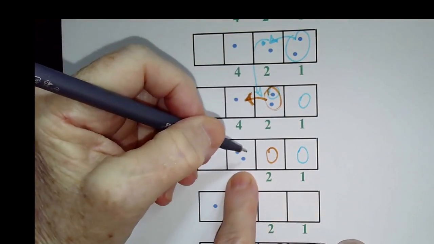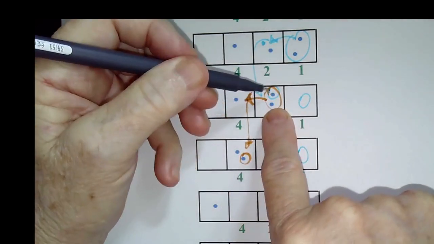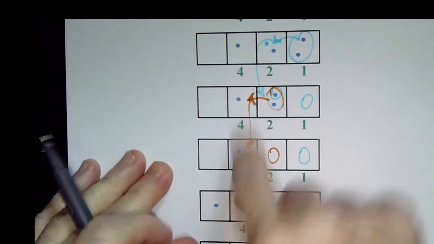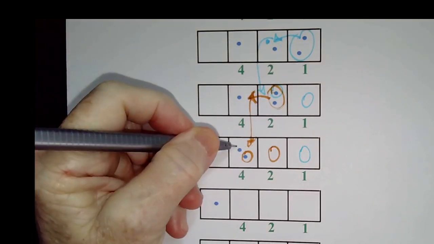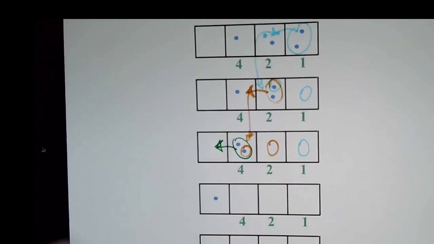But now, this new dot that we just added to the 4's place joins the 1 dot we already had there. So we've got 2 dots in the 4's place, which we cannot leave. So let's take those 2 dots and explode them left.